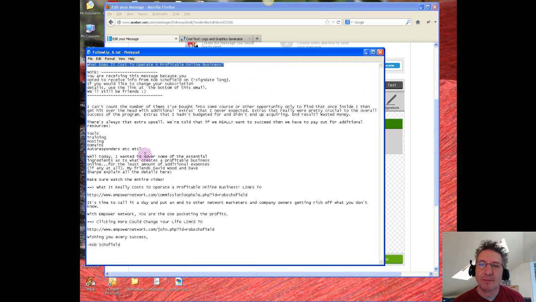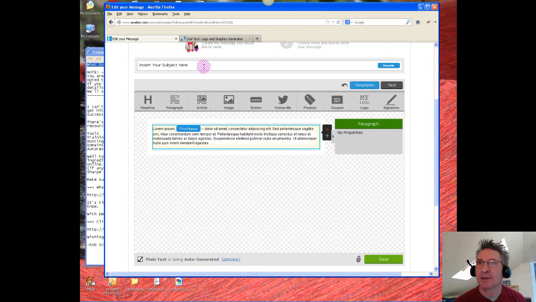But one thing to be wary of: don't right click with your mouse to copy and paste. Use the mouse for highlighting, but don't use it for the copy and paste commands. Use your keyboard shortcuts, because it works better that way. So Control C will copy that highlighted text. Just left click inside this box where the subject is going to go. Control V. There's your subject in.